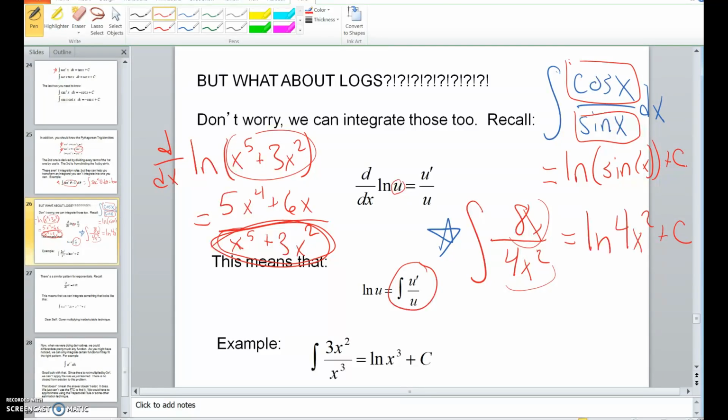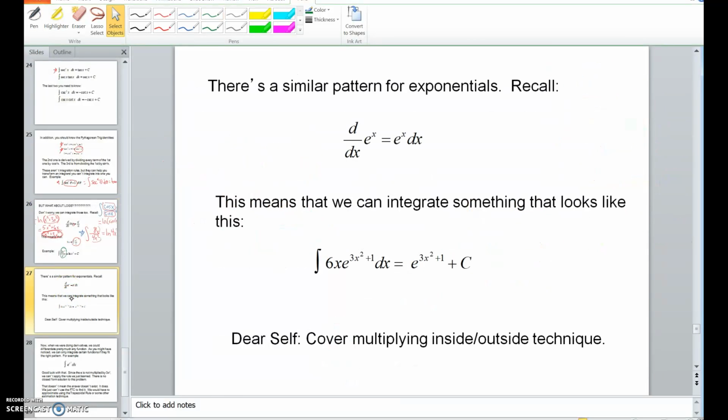That's just a pattern to be looking out for anytime you are trying to integrate a fraction. So the thing that gives away that this might be a log integral is that the integrand, the thing you're trying to integrate, is a fraction. Whenever you see that, you immediately want to think, okay, wait, is the numerator of this fraction the derivative of the denominator? If so, it's going to integrate to a natural log.